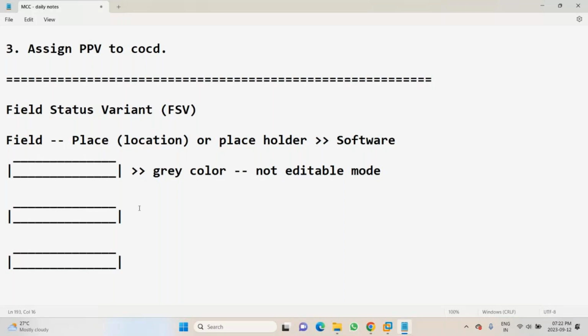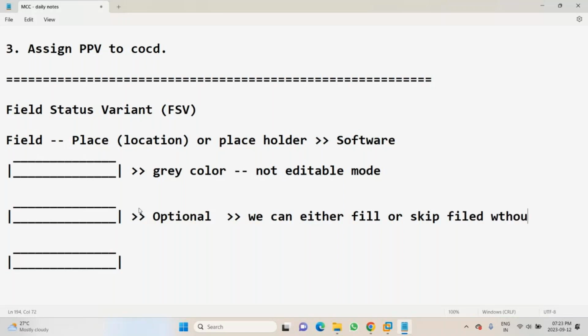Optional field means we can either fill or skip the field without filling any details.